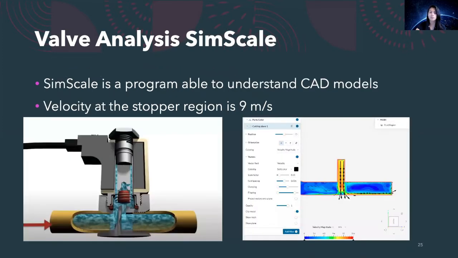Now, software that was really neat is SimScale, where I was able to plug in the CAD model pretty much from McMaster, and then made a replica of the inside of the valve, and then did CFD using that fluid region of the inside of the valve. Now, the velocity at the stopper region on the figure on the right after performing CFD shows that the velocity there is almost 3 times the normal amount. Therefore, the velocities reach close to 9 to 10 meters per second once the valve was lifted.